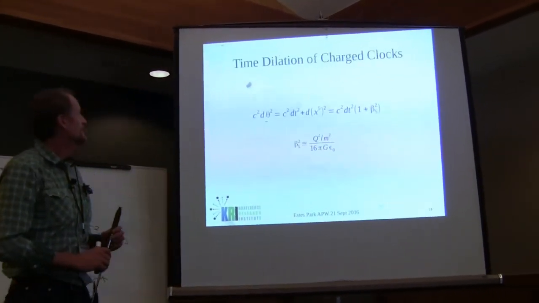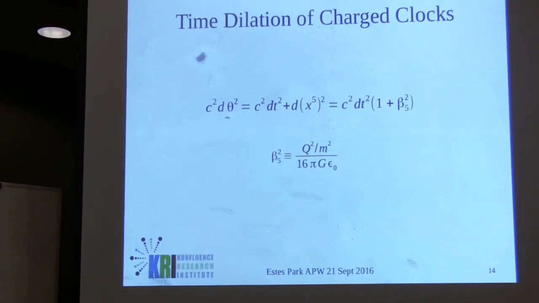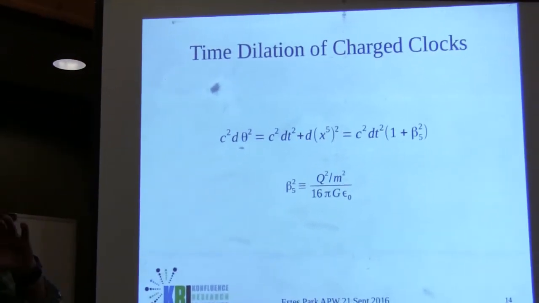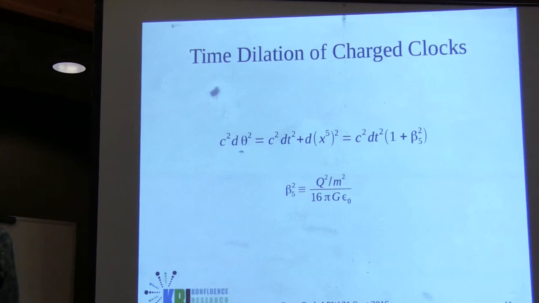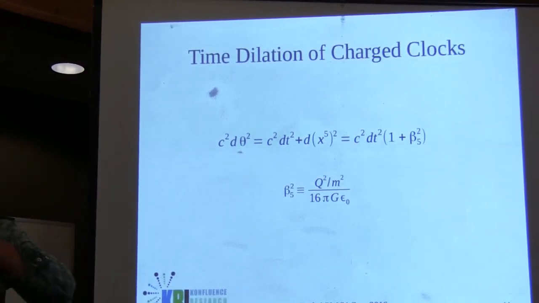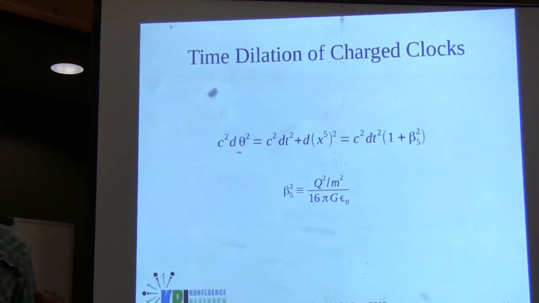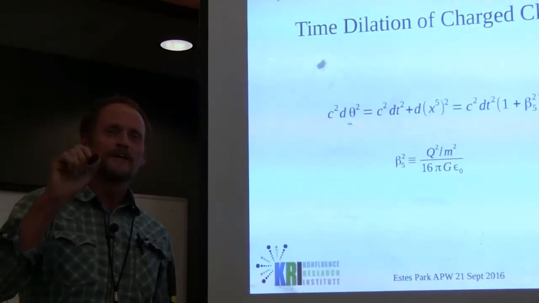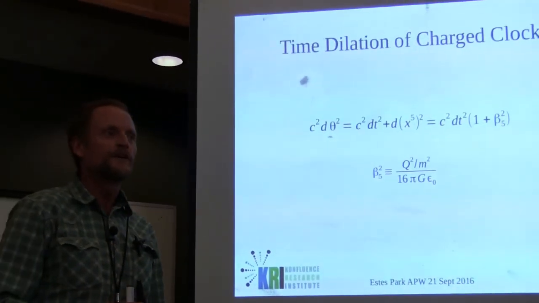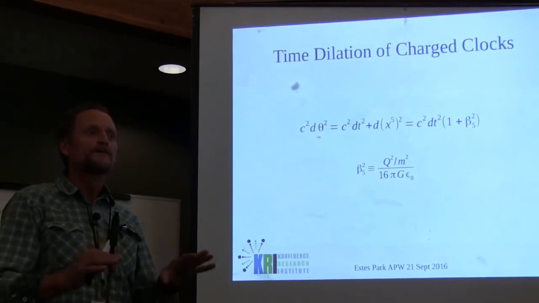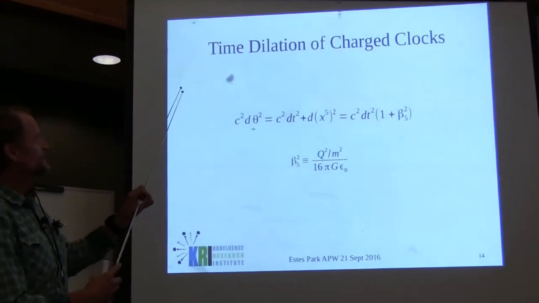Now this is new physics. I said at the outset that if you just have another viewpoint but no new prediction, it's not really a new theory. The Kaluza hypothesis, to the extent it just replicated general relativity and electromagnetism, was not a new theory. We need a new prediction - something we can test to verify or falsify the Kaluza hypothesis, to verify or falsify the existence of a fifth dimension. I propose to do it with time dilation.